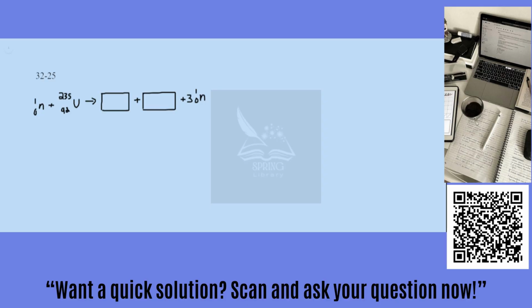Because we're dealing with mass-energy relationships, the expression we want to use for this scenario is that the energy released is equivalent to mc squared, or more correctly, the change in mass times c squared. We're trying to solve for the mass of these 2 fragments, which I'm just going to call capital M.